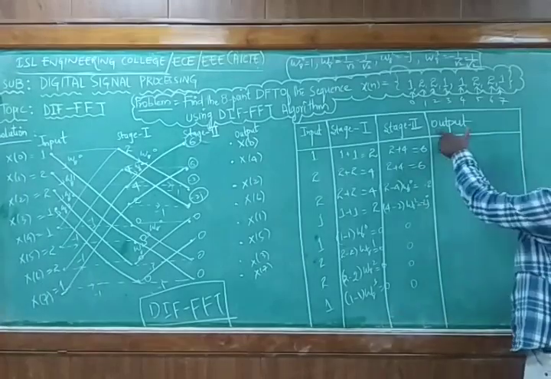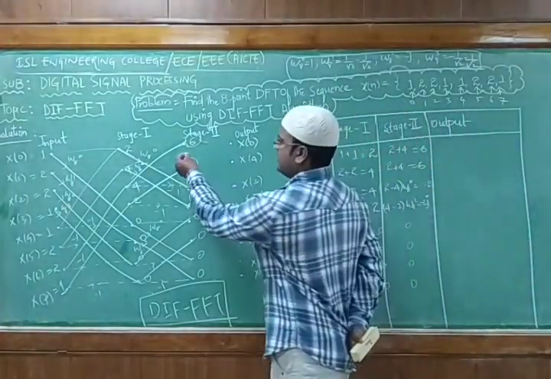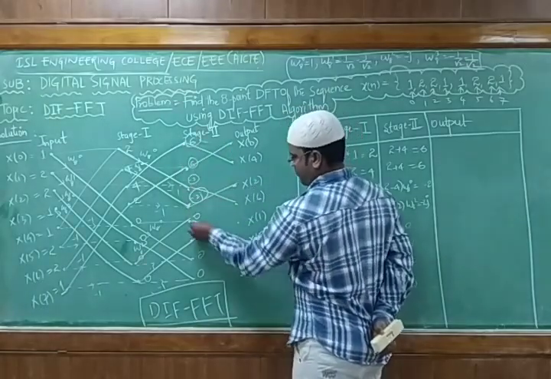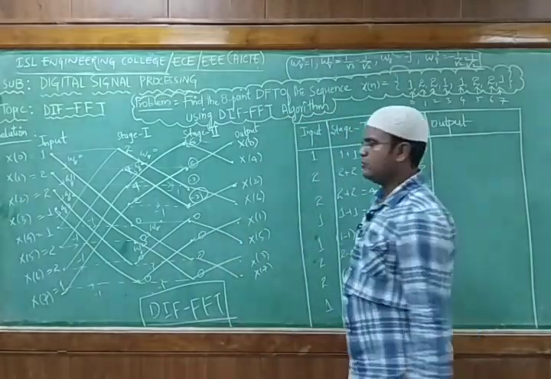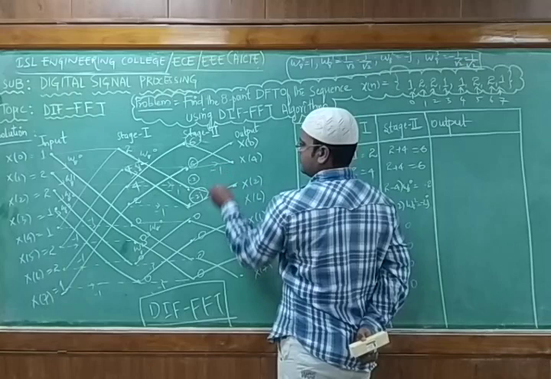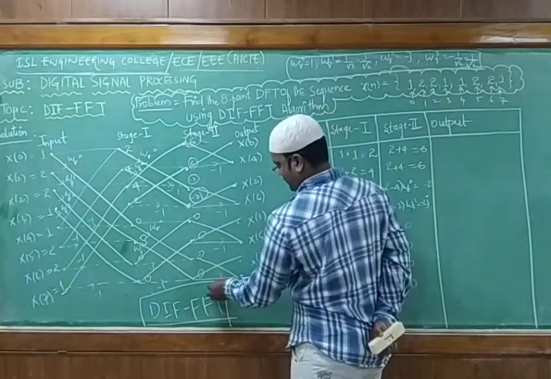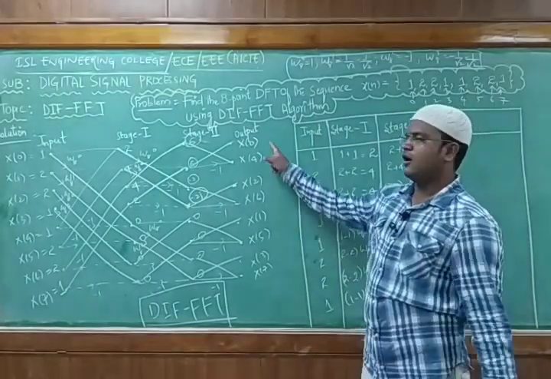Next, we need to write the output directly. What is the output of the first value, X of 0? How do we combine this? 1 with second, 1 with second, again 1 with second. So what is the feedback we do have? We have feedback here, it's minus 1. We do have feedback here, minus 1. We do have feedback minus 1 and we do have feedback minus 1. So we mentioned that.